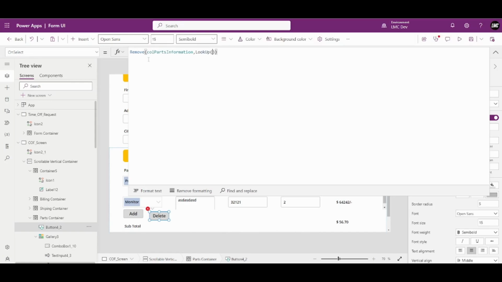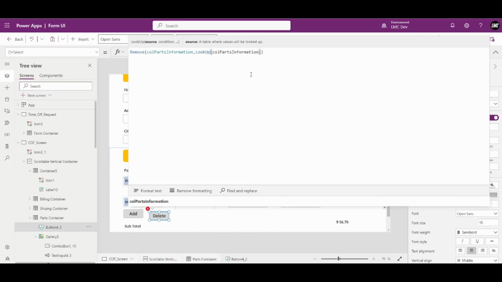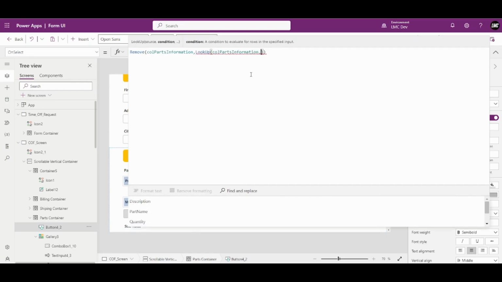What will LookUp do? LookUp will look into this collection and search for the last row. So how will we search the last row? I don't think we have the ID column up here. It would be better if we had created that ID column.